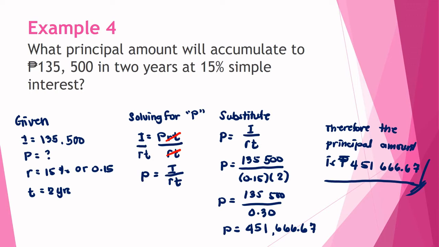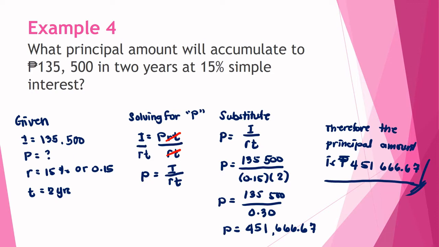Ari sa ta sa given. So ang interest nato is 135,500. So atong gipangita si P, question mark sa, R is 15% or i-convert natin to decimal 0.15 and the time is 2 years. So let us solve for the principal. So using the I equals PRT, so ato na masang gisolve si P class. So na may katapad si P ni RT. So i-divide nato si RT both sides para si P na lay mahabilin. So that would be P is equals to I divided by RT.